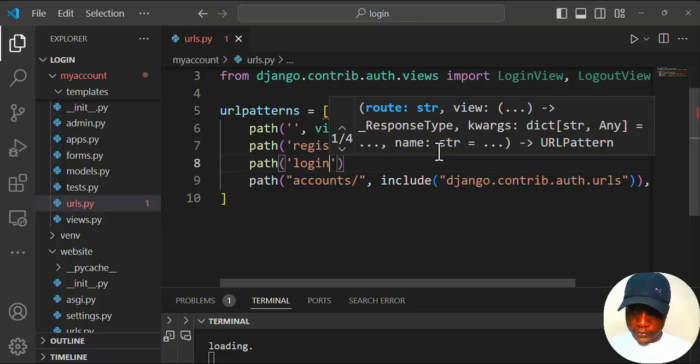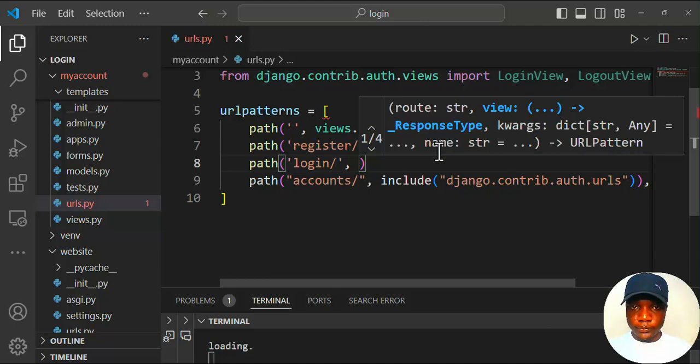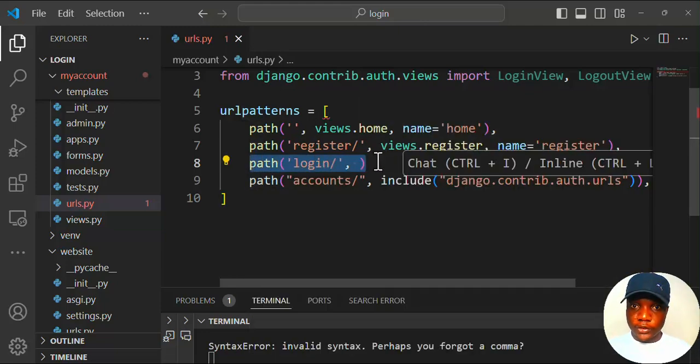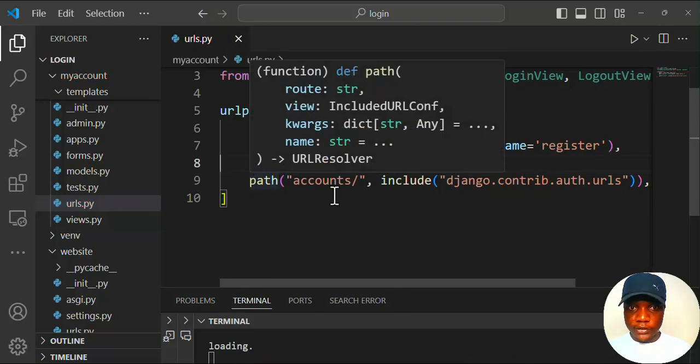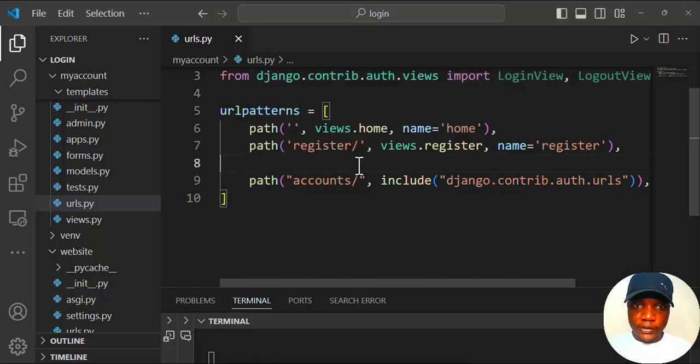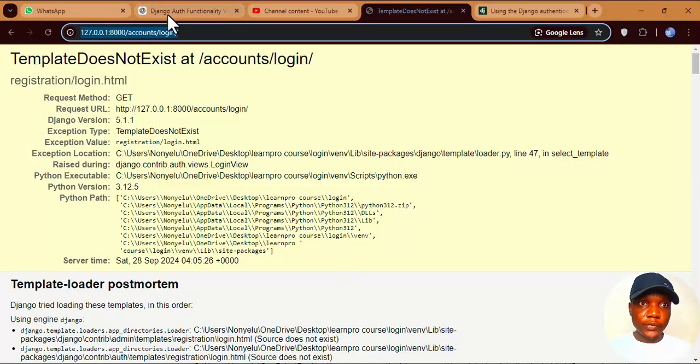Sorry, I am not going to be creating all this again. I am going to remove this accounts so that I don't have to move into accounts to do anything. Let's see if I can access the login again.